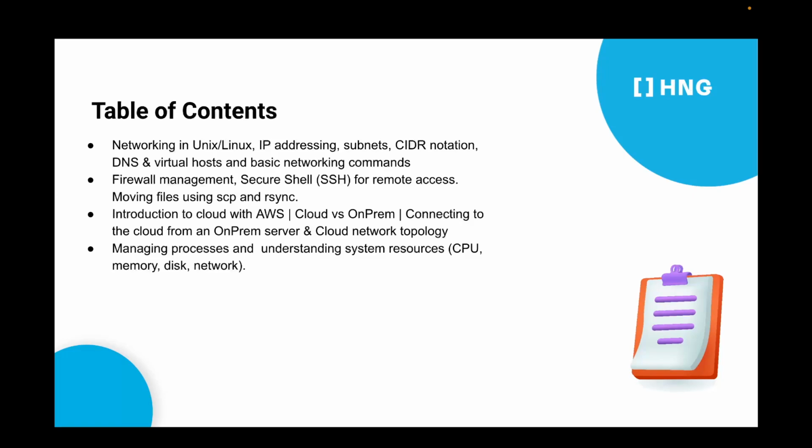And at this point, we would be provided with an AWS sandbox where we'll be able to play around and set up some of all these things that we've started to learn already.